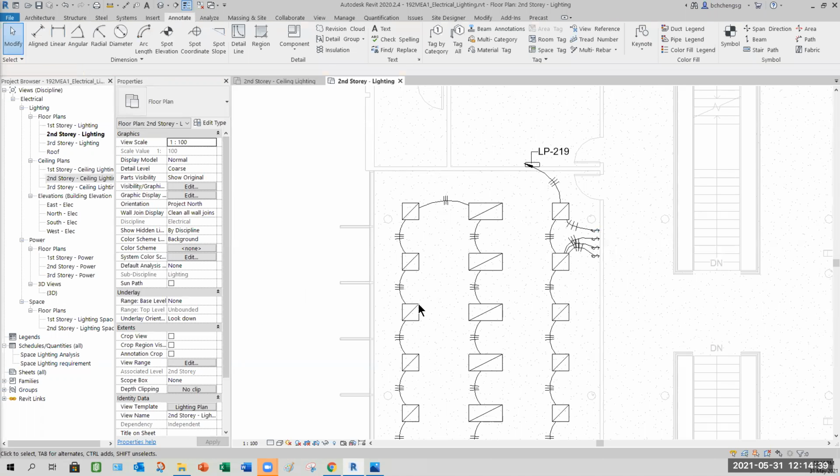How do you know that this switch is linked to these 3? Very simple. Either you point, and when I say point, I mean you pause there, not select. Point at the lighting fixture or the switch. On your keyboard, your tab key, you tap 5 times.